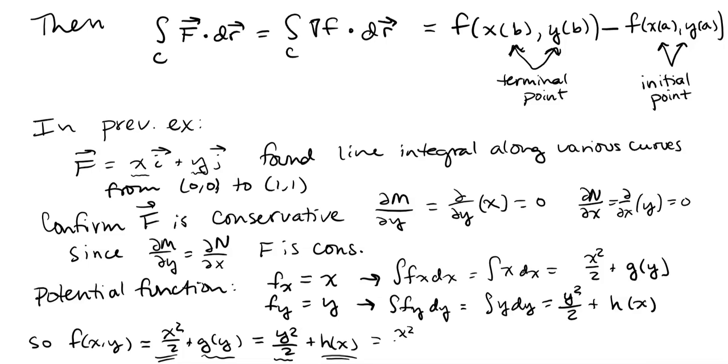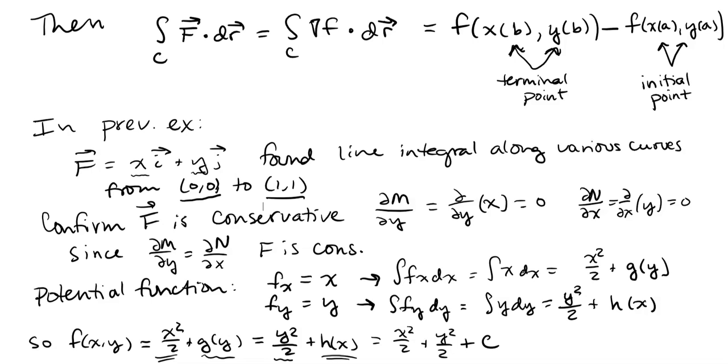So we're going to end up needing x squared over 2 plus y squared over 2, and then both of those h of x and g of y functions would technically have plus a scalar constant c. Now when we actually plug into our fundamental theorem up top, that scalar c is just going to cancel out anyway. So for this particular purpose, I don't need the plus c, but it is technically there. So then what we're going to end up doing is evaluating that line integral by simply evaluating this function at the initial point and terminal point.